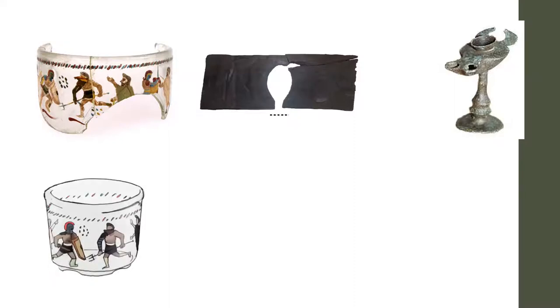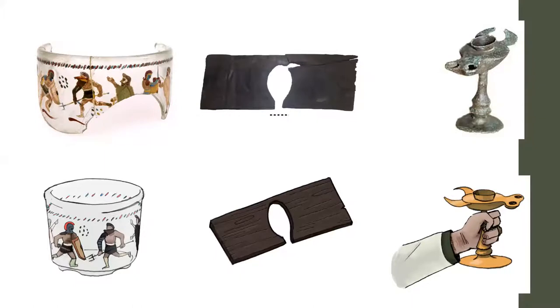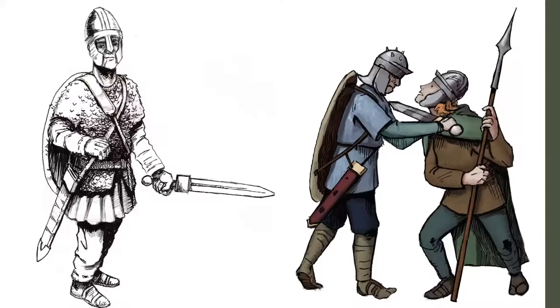We've got the gladiator glass found in the tavern, the wooden toilet seat found in the actual latrine, and the bronze bull-headed lamp found within the commanding officer's residence - and that's where it's actually found in the game. We also helped the artist with authenticity - I'd like to thank Rob Collins of Newcastle University and Andrew Burley, the archaeologist at Vindolanda, who helped take what was a very artistic impression of a Roman soldier into an image much closer to what we think of as the Roman soldier. These are two guards in the game - still not perfect, as they have spikes on the helmet which we'd all agree aren't accurate, but you can see the process.